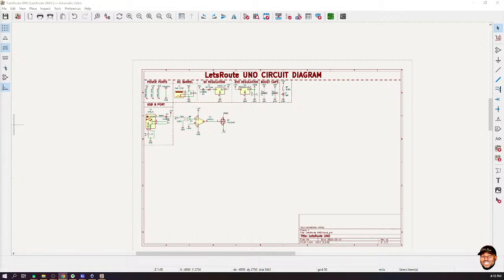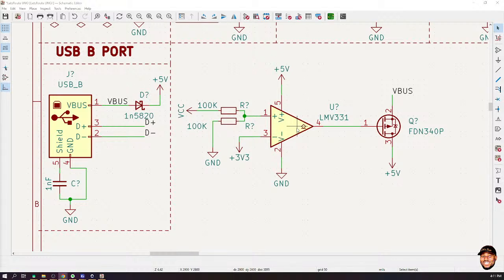Please, is the triangular thing part of the USB port? No. This triangular thing is called a comparator. Comparator. Exactly. What it is doing is comparing these two voltages. If the voltage on pin 1 is higher than the voltage on pin 3, it will output 5 volts here. If the voltage on pin 3 is higher than the voltage on pin 1, it will output ground over here. So it's a comparator. It is not part of the USB.